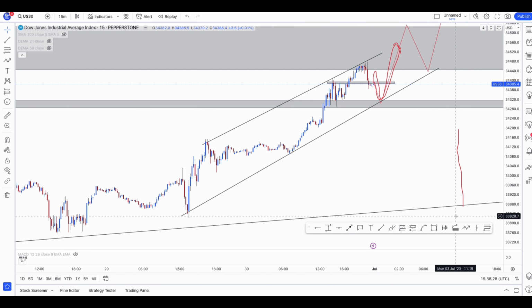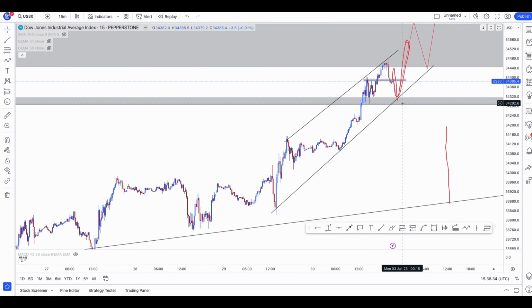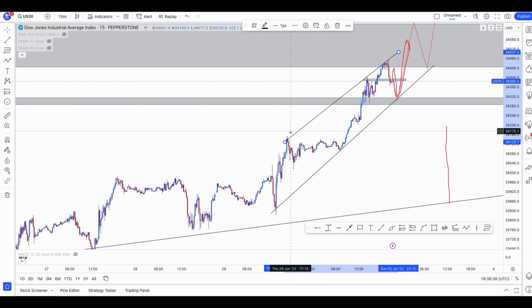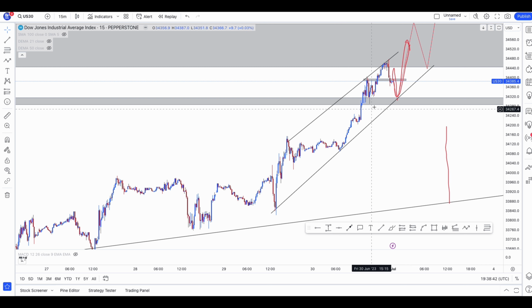If it can break this, then we know that okay, we are going down to that 4 hour level where we said we're going to look for buys. Everything that happens, you have to go back to a higher time frame to see where the market is going, like the potential area where the market is going. So it's something like that, guys. That is all I have on US30. Nothing much. It's just an update.